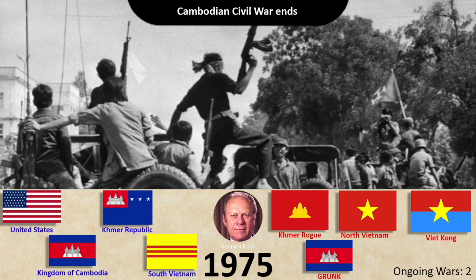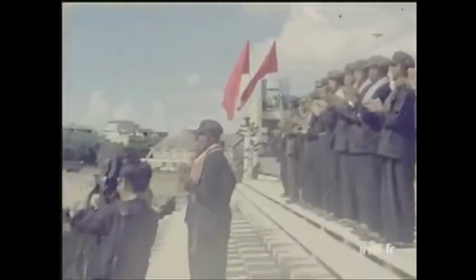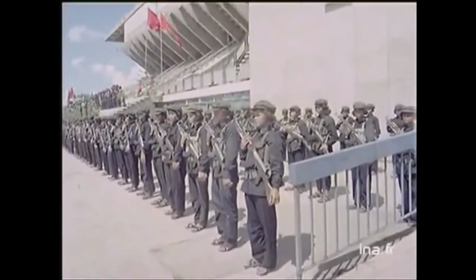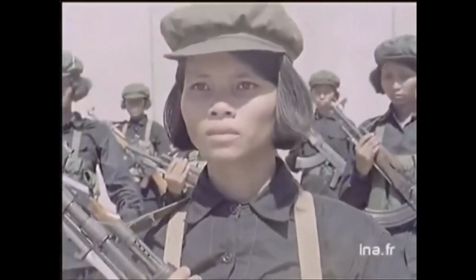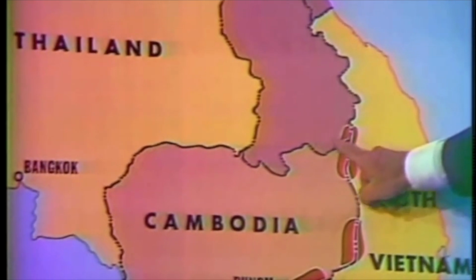Now, the next year, in 1975, the Cambodian Civil War would end, and eventually the Republican government would be defeated, and the Khmer Rouge would proclaim the establishment of Democratic Kampuchea. And yeah, up until this point, it was pretty shitty for Cambodia. The United States had bombed the shit out of Cambodia up until this point in their campaign against the Khmer Rouge.